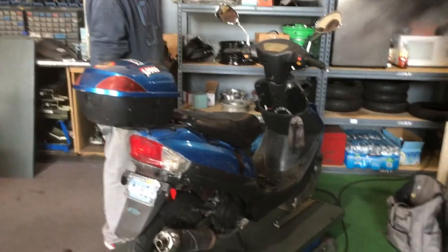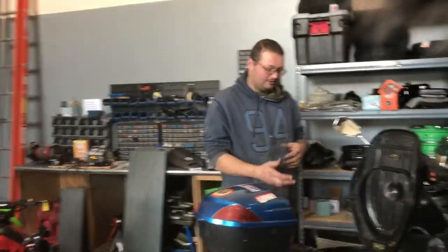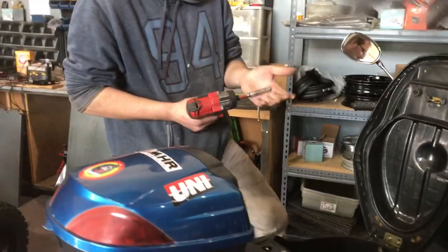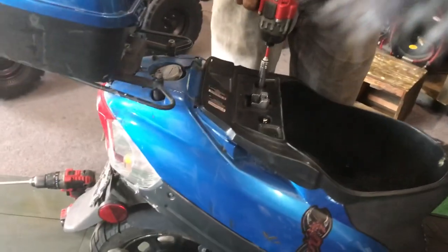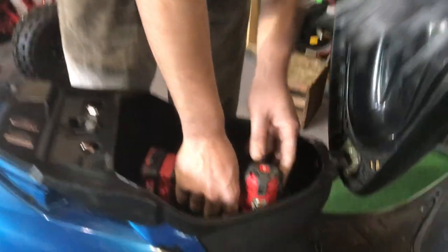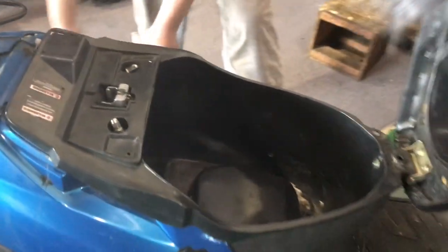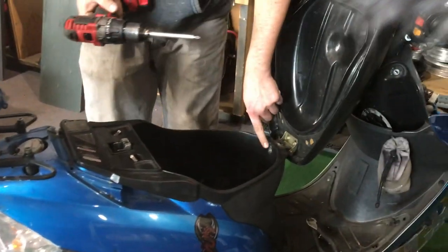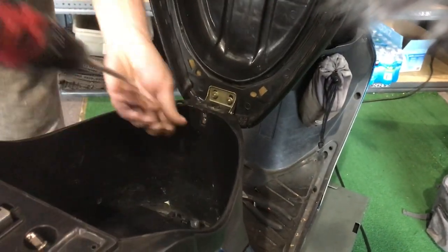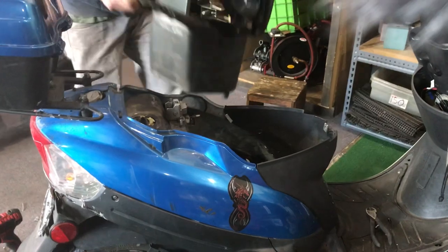Adam's going to start with the narration — he'll be removing the bucket seat. So basically what you do is stick the key in your seat lock, then grab an impact or a wrench with a 10 millimeter on it. There are four nuts. Once those are off, grab a screwdriver or drill — there's a screw right here — and then you're ready to pull the seat out just like that.